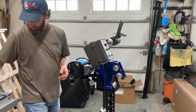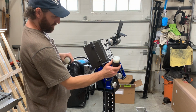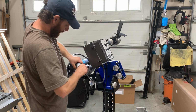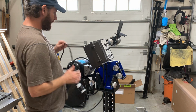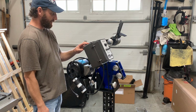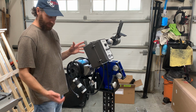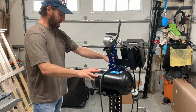Plug everything up, and that's for the motor. Just gotta line those up. It locks in place. And then you just plug your VFD into the wall and she should be ready to go. So I'm gonna probably plug this in, give a test spin to make sure everything is working before I put a belt on and try any other additional alignment. But yeah, there she is, fully finally assembled.